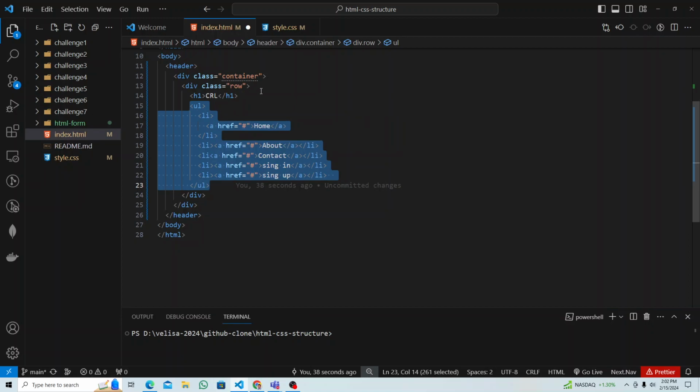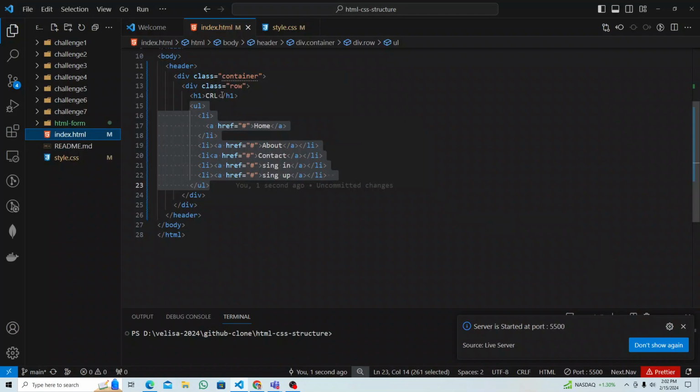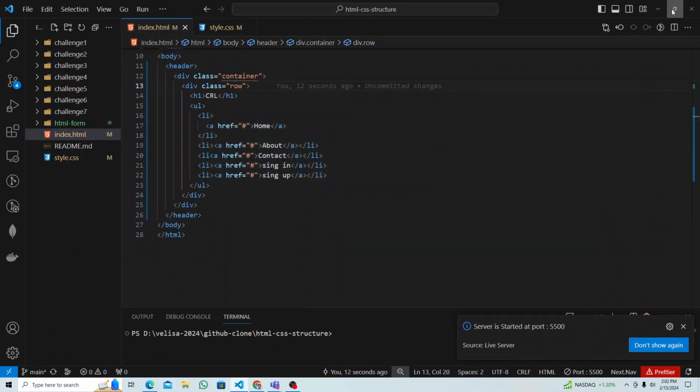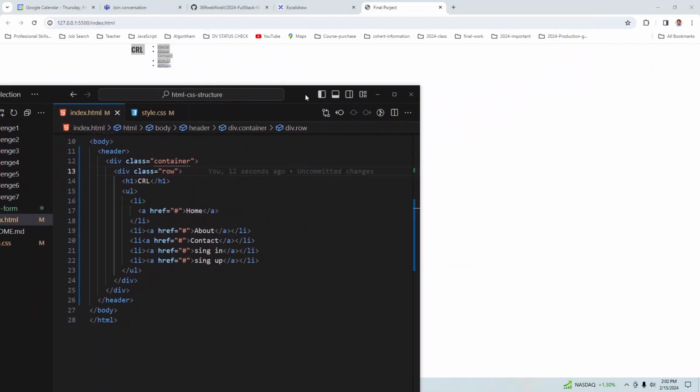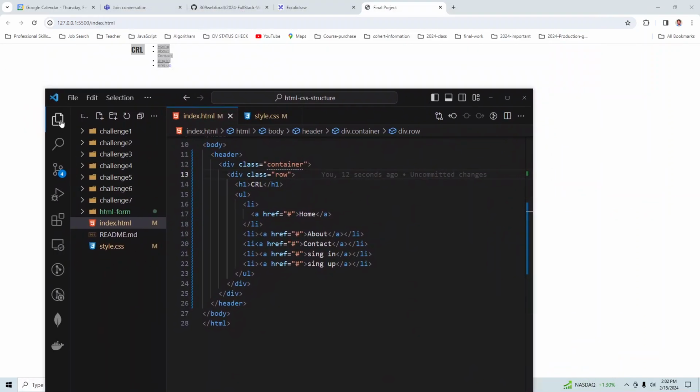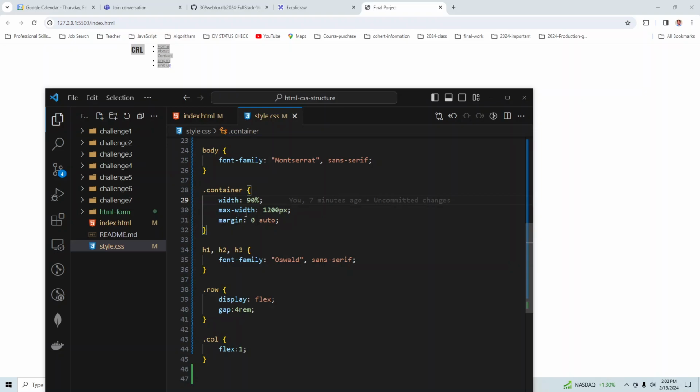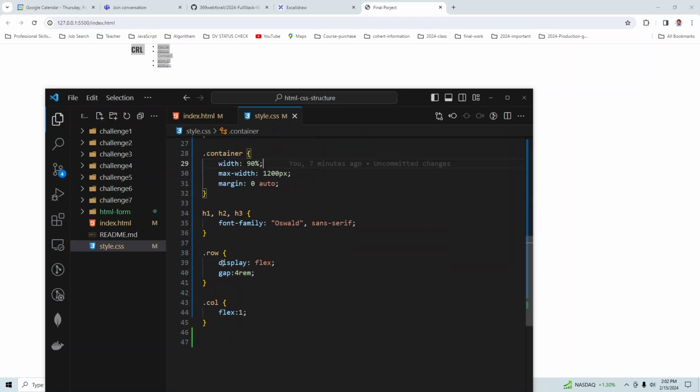So now if you look at this, okay, let's go live here. See, this is how it looks right now. Why does it get into two columns? Because the row class already has display flex. So I can minimize so that I don't have to keep moving. If you look at the row class here, see display flex, right?